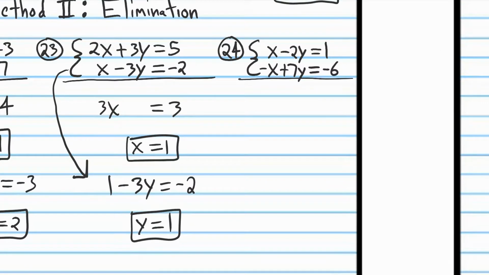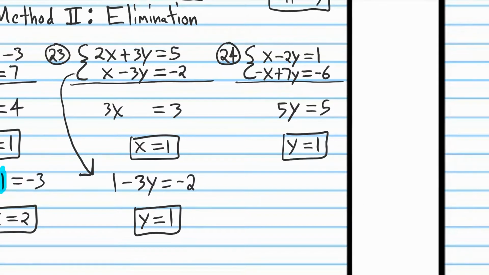So we're going to add these together. When we add these, they're going to cancel out. When you add these, you get 5y. And when you add these, you get 5. Divide both sides of this equation by 5, and you end up with 1. So there you go. Whoops. I'm sorry, I messed up there. That should be negative 5. It's always good to look back on your work before you jump ahead too far.